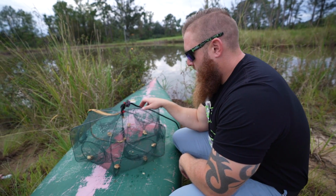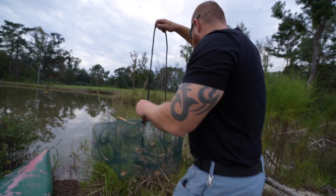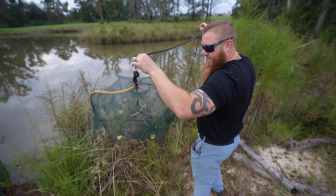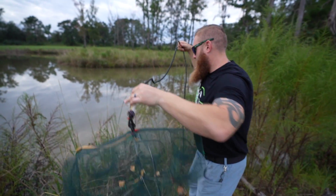He only put 1 piece on. That's true. Our buddy demonstrated this to us to kind of show the effectiveness of this trap. Let's go ahead and toss her in. You guys can see the little dough balls in there, nice and tightly packed.